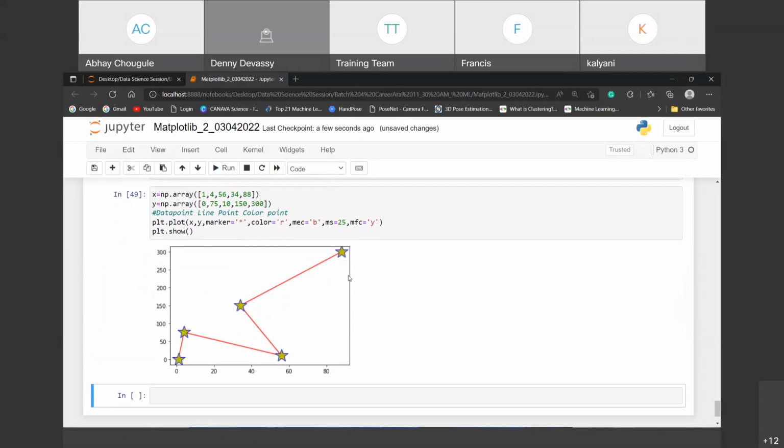So can you tell me how I can change the color of the line? Because we have the marker color, MEC, MS, MFC. So how can I change the color of the line?